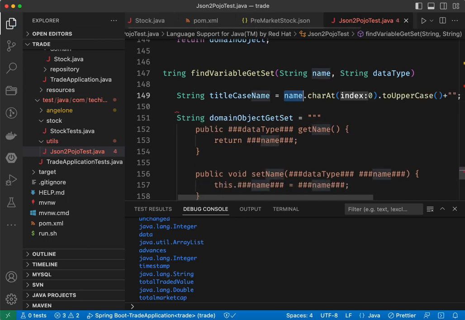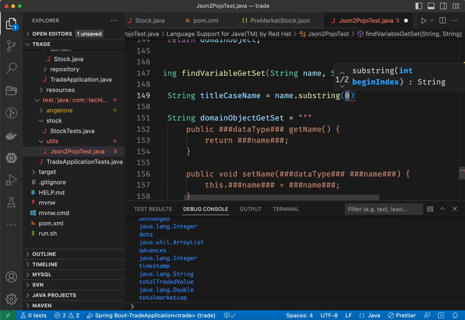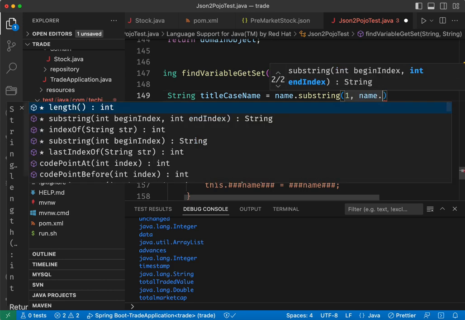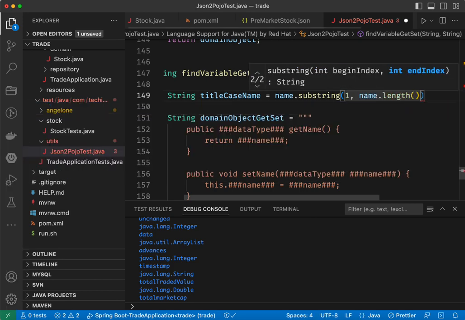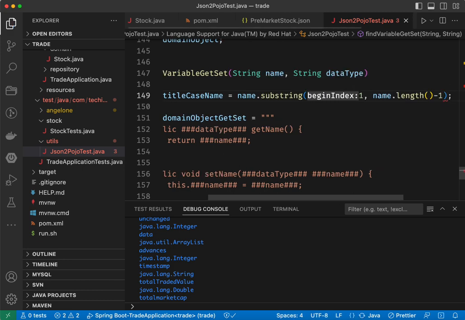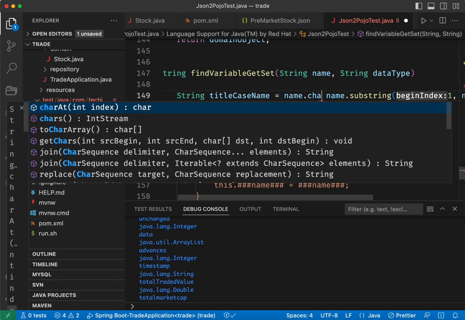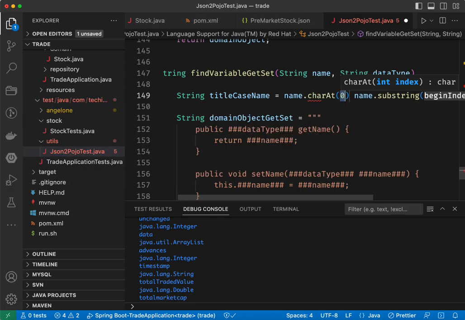Let's say, okay, name equal to substring of 1 comma dot length minus 1. Okay, I'm just putting the substring here. Okay, this looks fine. Then I'm adding dot get dot charAt 0 plus. Okay, this looks okay.